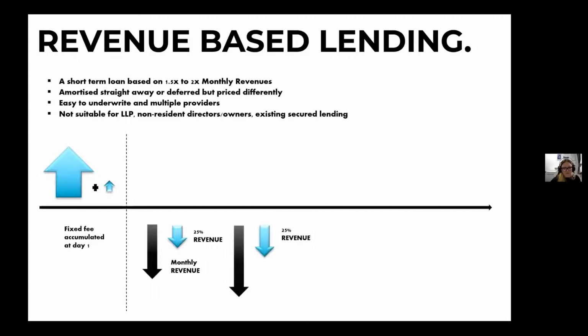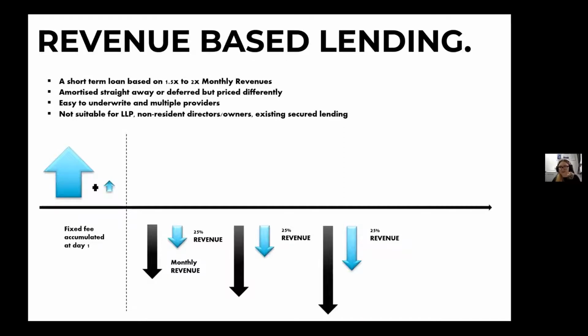And then month two, again, your revenues might be going up because you're selling, you're in the market, you're doing everything to improve your business. That 20% of your revenue, now it's a little bit bigger. And then month three, again, your revenues are going up, and that is the whole reason why you have been given a facility, because you are on an upward trend, you're popular, you're doing exceptional things. But now the 20% is a little bit bigger again.